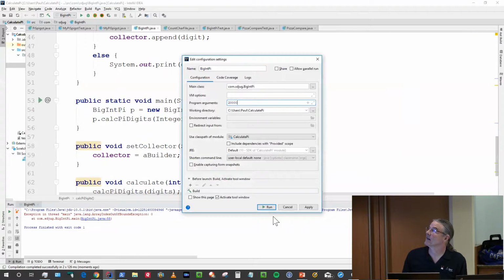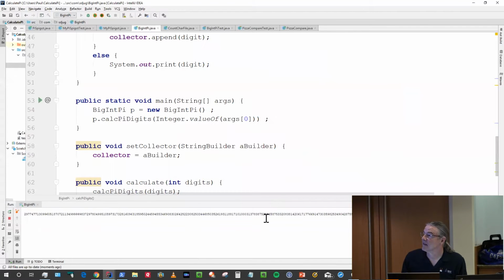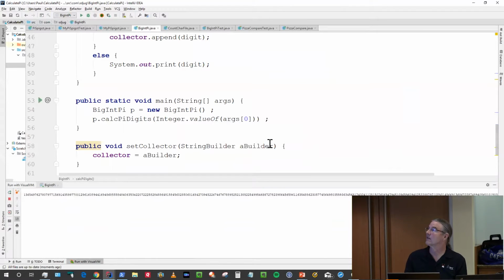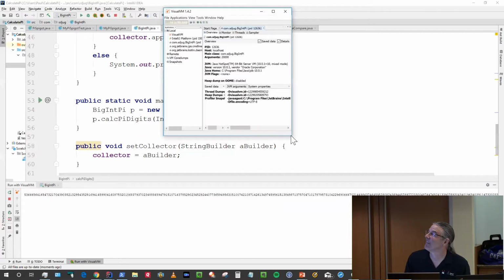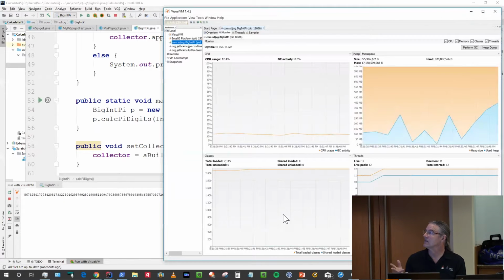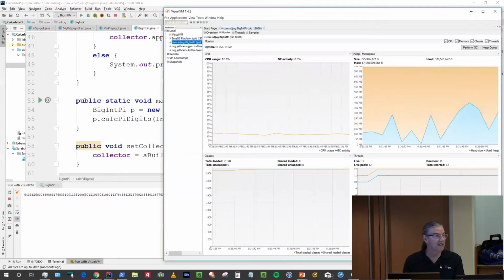And there she goes. And we go here. There's Big Pi. And there we go. So now I've got insight into CPU usage and it's streaming off digits.